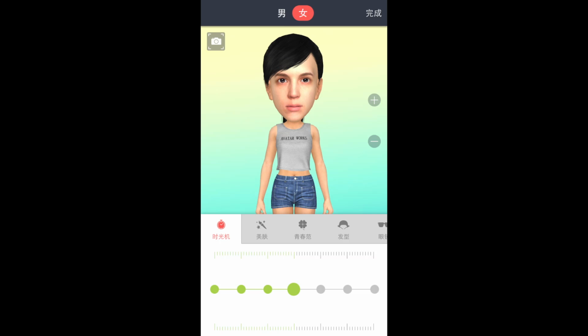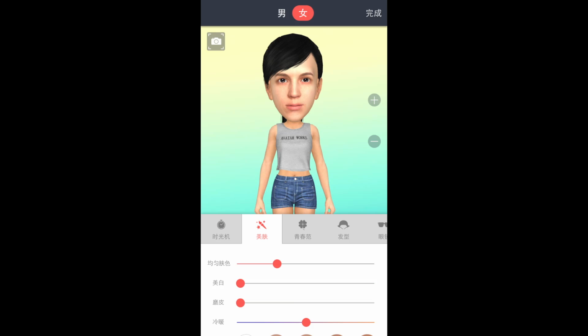The fourth one's an adult, which is how I look now. And then it gets older to the point where I don't want to be that old ever, but I don't really have a choice. So now we're going to move on to the second set of options, and all of these have to do with changing your skin tone in various ways.